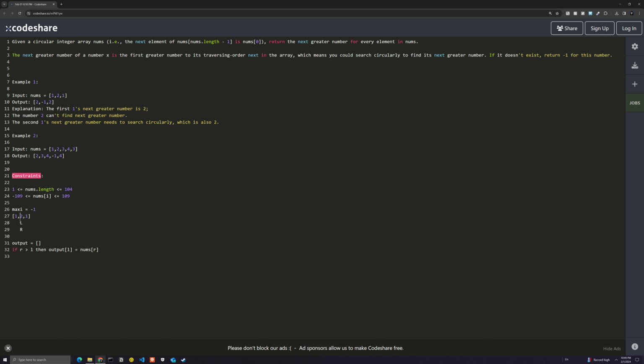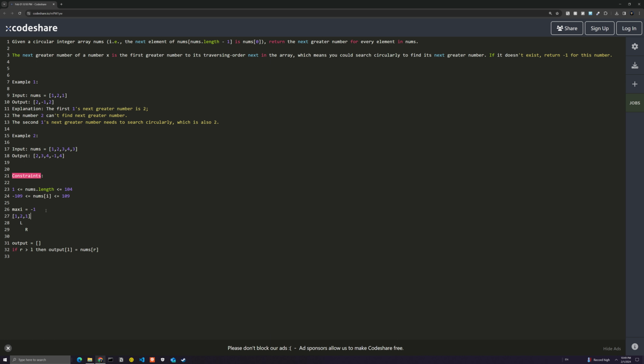Now with this one, we want to check whether or not it's greater. Well, it's obviously not greater because it's the same number. So then we move this forward. And for this right pointer over here, we know it's not greater. So then we cycle back again, and we hit the end of the array.